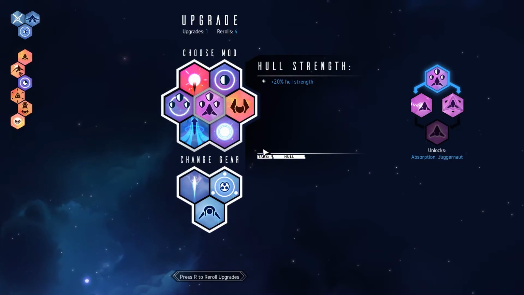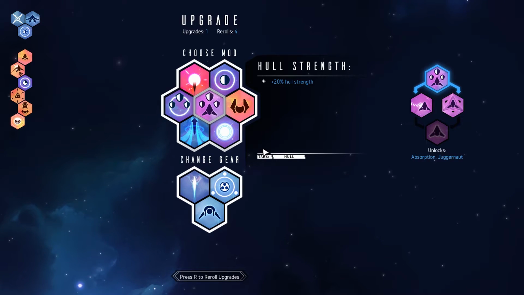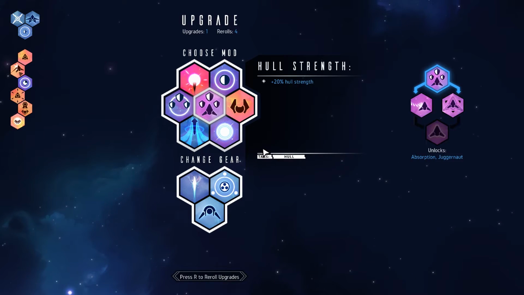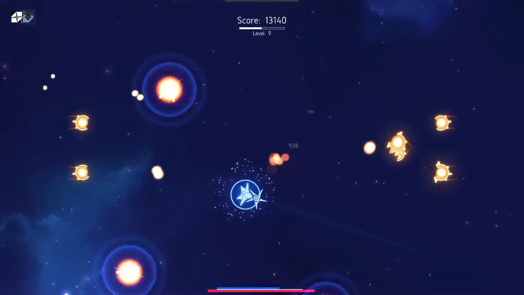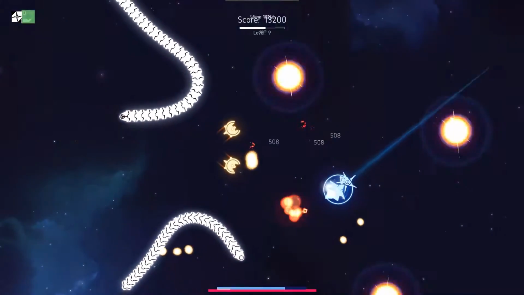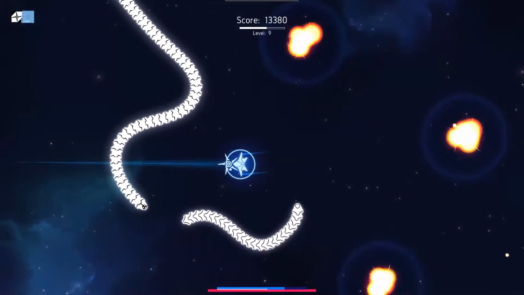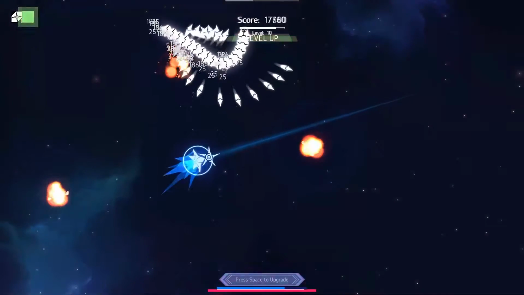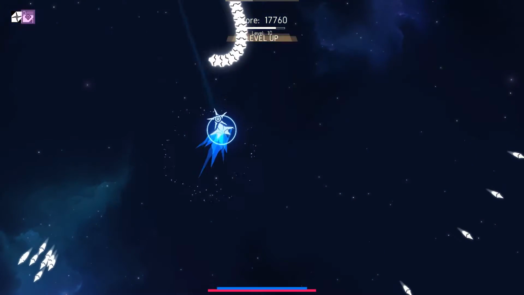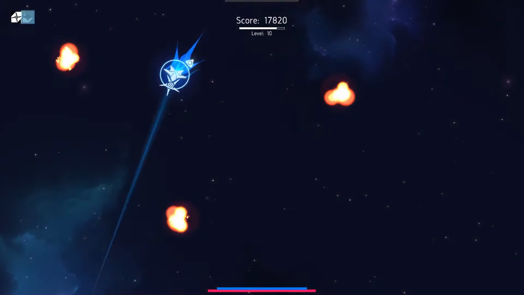This is just exploding mines forever. You can get some hull strength, some shield strength, some volatile shields. I want to kind of juice up my blades here now that I have them. You can just do blast radius. Now you've got explosives. Exploding constructs. Whew, that was tasty. Let's get polar inversion. Sure, that seems neat. Suck them into the blades.